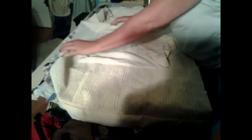Now, these sides here, we need something. And what it looks like is just like a lot. Maybe 2 inches is all we need. But we got to remember we got to fold it like we did the backs here because this right here will not go through the sewing machine. And you can try it if you want to, but I don't want to try it. That'd be a pain in the derriere.